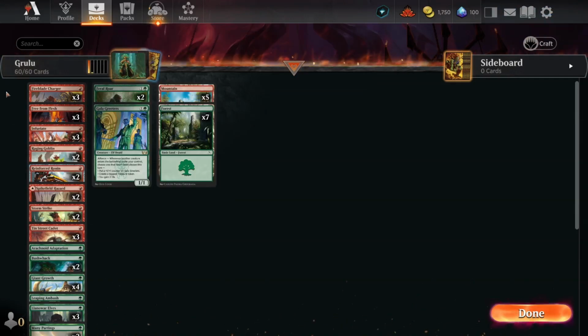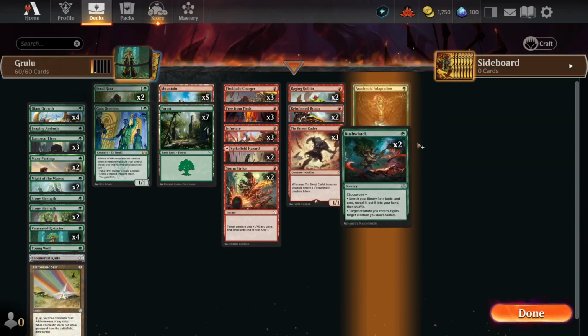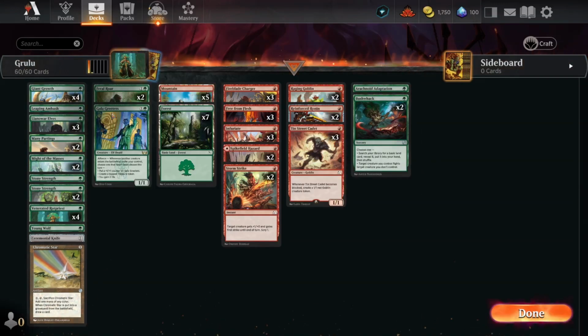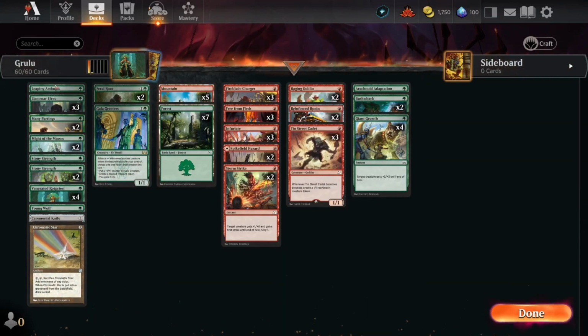I just tried to do the thing where you go like this on MTGO and you just move it over. That doesn't happen here. I don't know the cards that are in the deck. Don't ask that. But what I'm looking at is just what the deck is, which is not what I know.